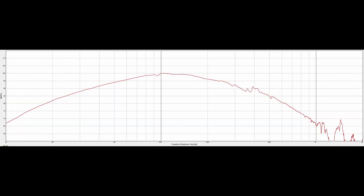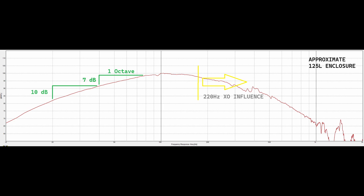Once it was broken in, we took some near-field measurements using his car audio amplifier, which has a non-defeatable 220 Hz maximum low-pass crossover. So keep that in mind when looking at the response above 200 Hz — this driver can certainly be used above that in a pro audio application, but we didn't explore that today. You can see this enclosure is way oversized for a sealed enclosure, as we're getting between 7 and 10 dB per octave roll-off, which is great. You could put this in a much smaller enclosure and still get the large surface area of the 18-inch. This is much better than a lot of high-excursion drivers, which would show a 12 dB per octave roll-off or steeper — demonstrating how strong the motor is.